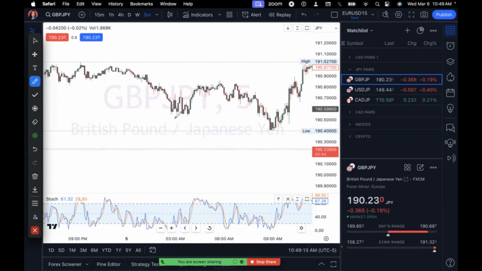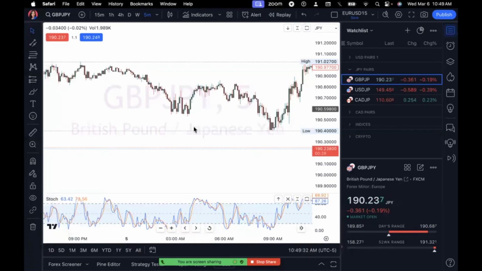Here's another one, which is clear as day. We have it coming off of a selling trend, pushing into this demand zone for a couple of minutes because this is the 5 minute chart. We have the stochastic crossing back above the 20, and then we have that upward motion.